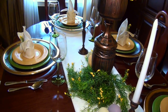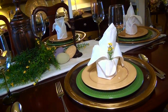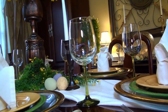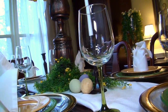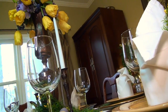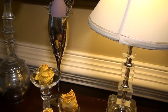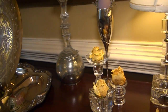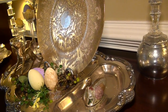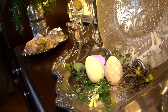The greenery around the base of the centerpiece with the light colored eggs gives the table a nice subtle but festive Easter feel. These bronze candlestick holders I found at Goodwill and the green stem wine glasses I got from Dollar Tree. In the background on my buffet table I replaced my pink roses with yellow dried roses that I had left over from my event and I sprinkled a few more chalk painted eggs around.